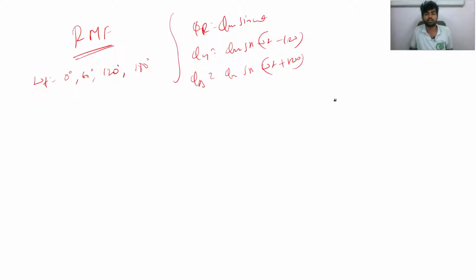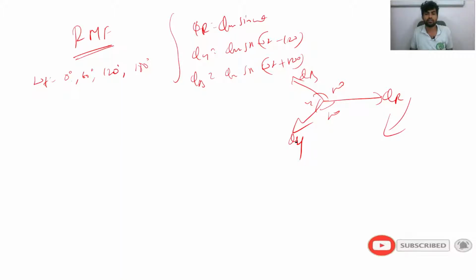How did we get these equations? From this, okay? This is phi r, this is phi y, this one is phi b. 120 degree apart from each other, okay? If it is clockwise direction, for phi y we need minus 120. For phi b, if you want, plus 120 or minus 240, because phi r is the reference, okay?